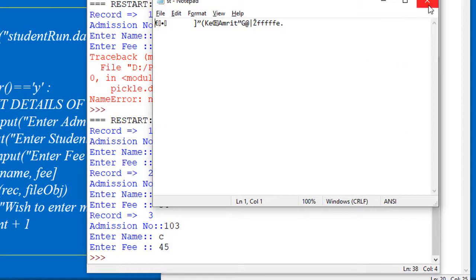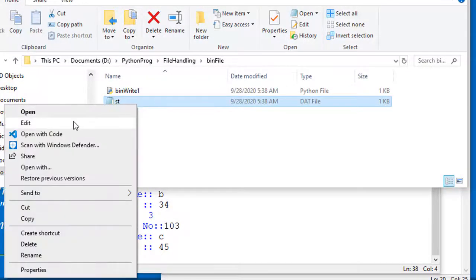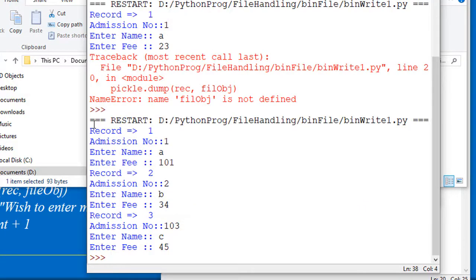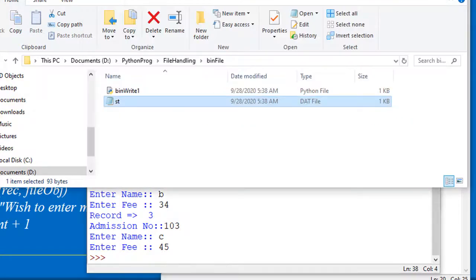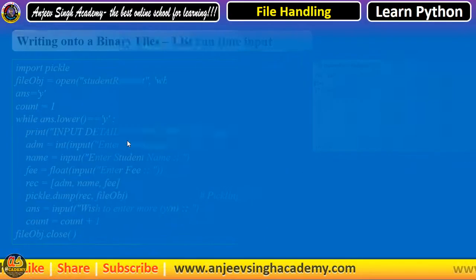I'm going to open that file again. So what I'll do, I close this and I'm writing here on open here, because by default it will open this. And now look at this, there are 3 records there. How can I say there are 3 records? With the help of this A, this B, and this C, I'm able to identify there are 3 records in this file. So in this way you can write multiple records. In this way you can get the input through the keyboard and you can write the multiple records in your file.